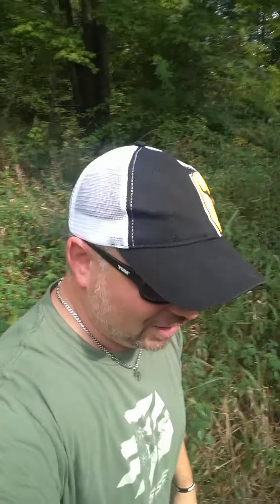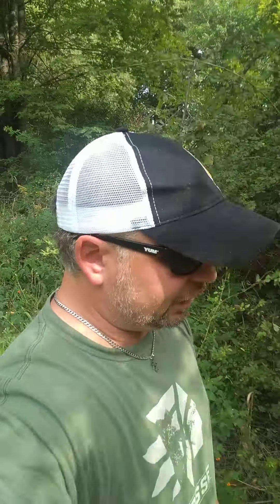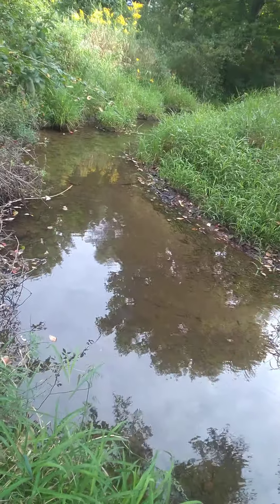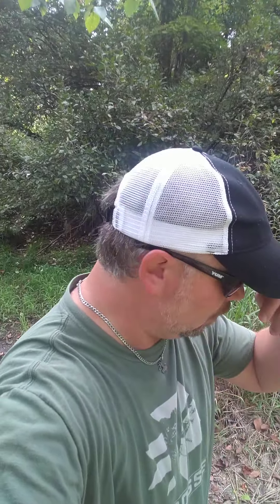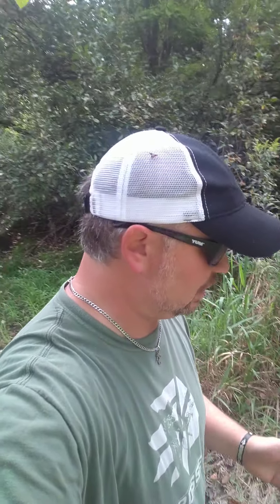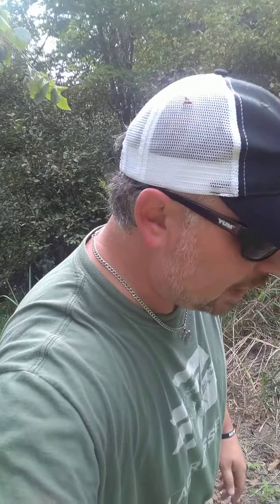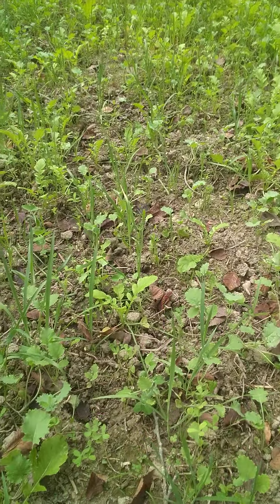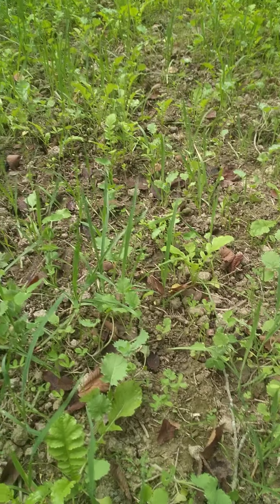The creek is right here — I just heard the trail camera go off and got my picture taken. There are actually some chubs and minnows in the creek. That's what we did — we saturated it. It's not a big plot; it's maybe an eighth of an acre, maybe even a sixteenth. But it's going to do the job to keep these deer in here for a bow shot. There's actually quite a bit of clover in here, which I like, because that will reemerge in the spring — and this is a good spot for turkeys too.